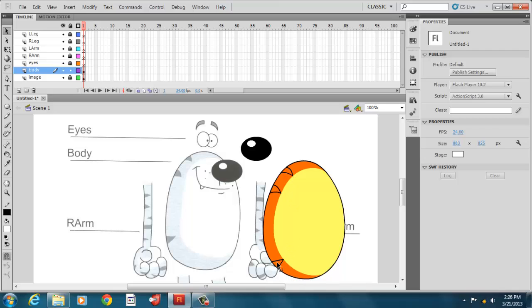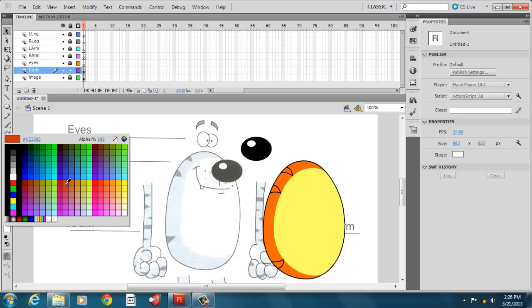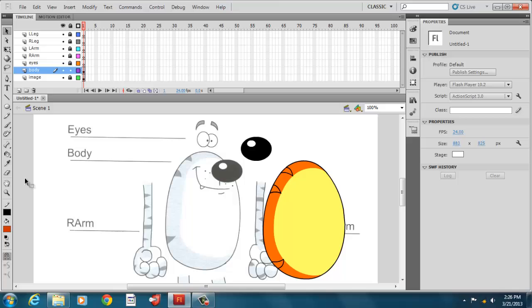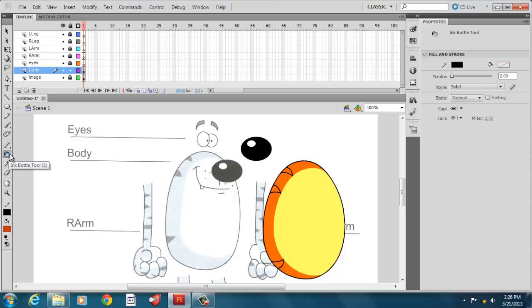Then arch this one down a little bit, give this one a nice, that looks good. And then I'm going to fill it with that dark orange that I liked earlier. So move this to my paint bucket, and then boom, boom, boom. Now I have my tiger stripes there. So I have my nose, I have my tiger stripes. I've got most of the body done here.